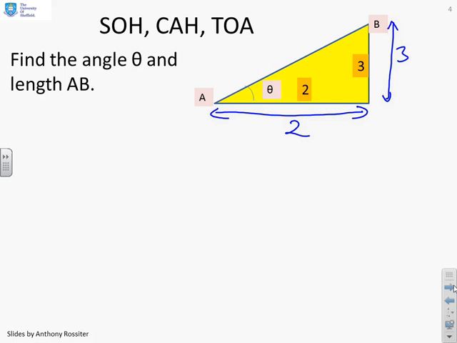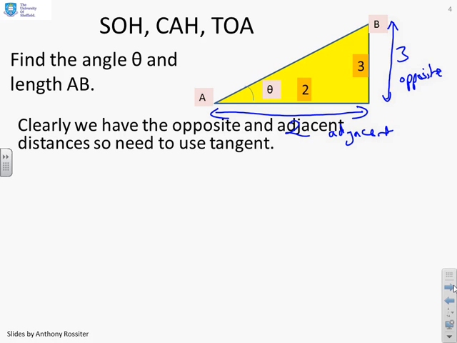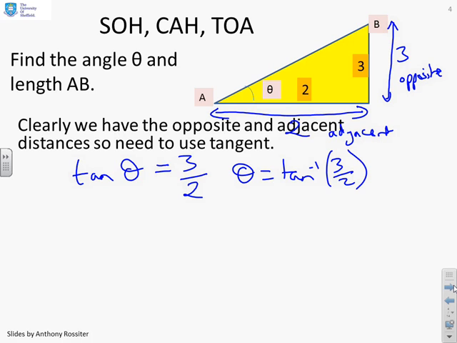So the first thing I'm going to do is I'm going to look at that and say, OK, they've given me the adjacent, and they've given me the opposite. So which formula do I think I need if I've got adjacent and opposite? And hopefully it's obvious to you that what you need is the tangent. So what I'm going to write is tan theta equals 3 over 2. Alternatively, theta equals tan to the minus 1 of 3 over 2, which is a straightforward calculator problem, and you'll get 56.3 degrees.